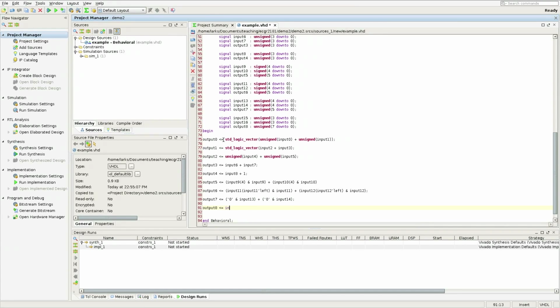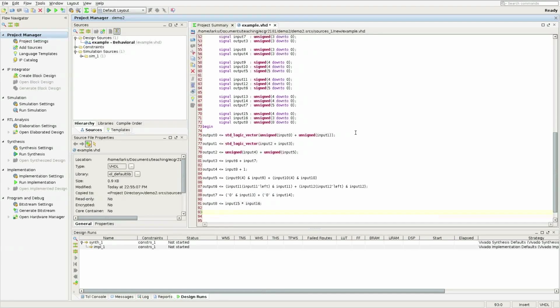So for this, it would be input 15 times input. That's all you do. It's not complex or hard. Let's say you wanted one of these to be a 5-bit input, and then you just simply change that to a 9-bit. It's pretty simple. It's just simple logic.